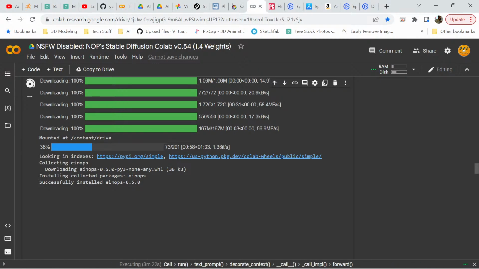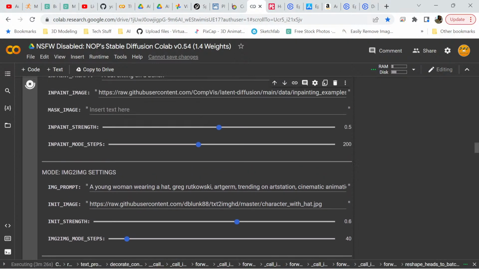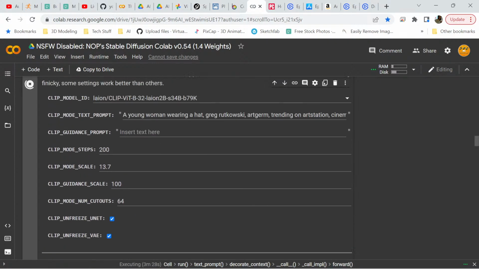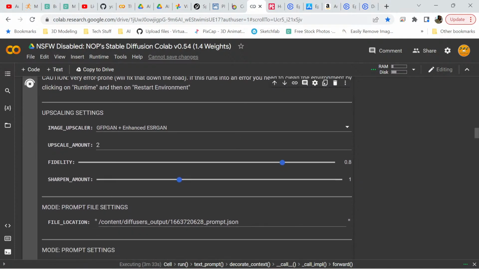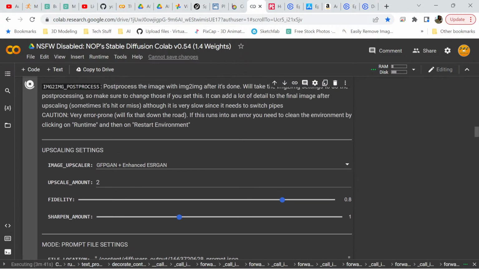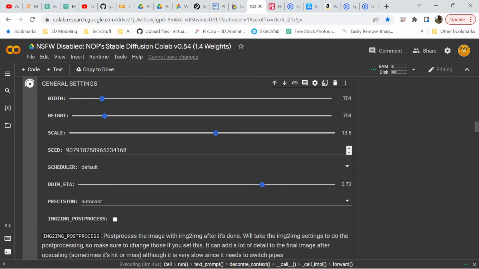Now, for some reason, I got this thing running very, very slow, and it's probably because of my settings. I've been playing around with this AI stuff for about 3 weeks now. I have, let's see, GFPGAN plus enhanced ESRGAN. What this basically does is upscale and get the image to look much more appealing, and also change the pixel size.